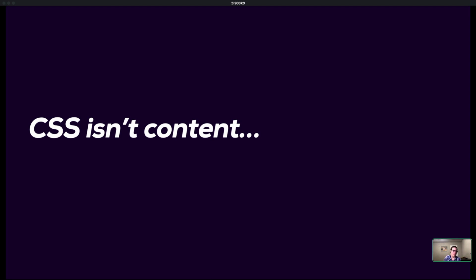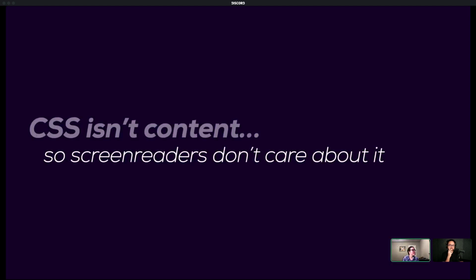And the interpretation of screen readers that felt very intuitive to me was that screen readers were pure content. It was all about the content and nothing else, right? Screen readers don't care about presentation. Screen readers don't care if your text is bold or red or upside down, because they're pure content. So CSS isn't content, and screen readers don't care about it.